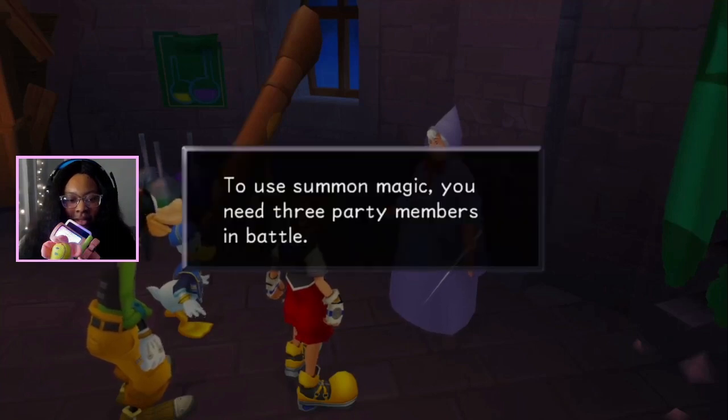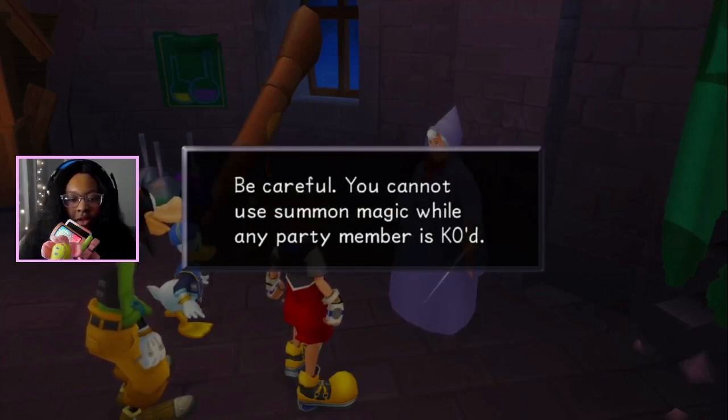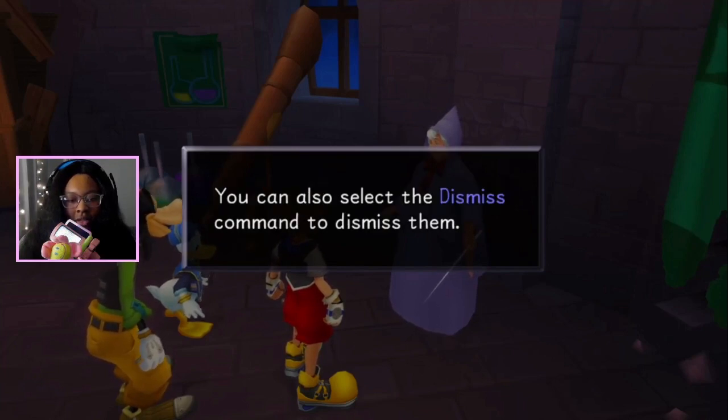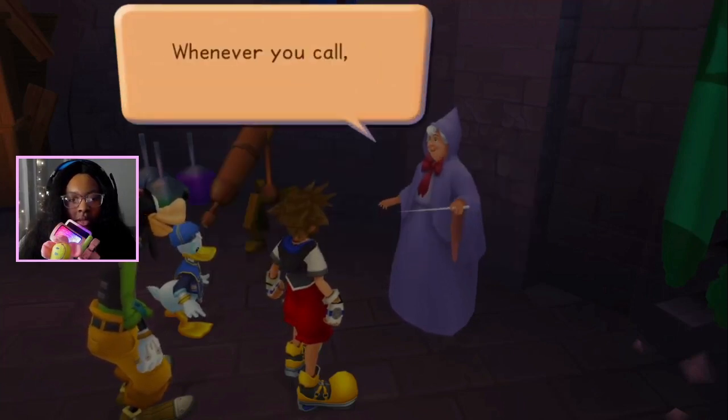Simba. Use summon magic. You need 3 party members in battle. Each summon spell can only be used once per battle. Be careful, you cannot use summon magic while any party member is KO'd. Summon characters withdraw from battle once they run out of MP. You can also select the dismiss command to dismiss them. More info on each summoned character is available in Jiminy's journal.